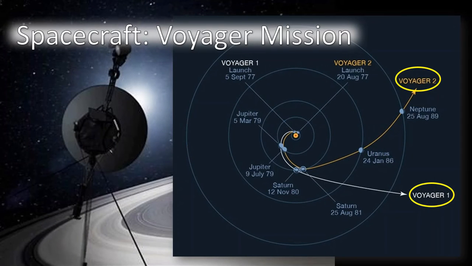Various spacecraft have been sent from Earth to explore the planets and the Sun and the Moon, our solar system in general, but perhaps two of the most famous are the Voyager missions. We have Voyager 1 and Voyager 2. Both of these were launched from Earth in 1977, here in September and here in August, about 2 weeks apart. Then they made their way through the solar system, both visiting Jupiter and Saturn. Then Voyager 1 continued in this direction, whereas Voyager 2 continued past Uranus and Neptune in 1989.